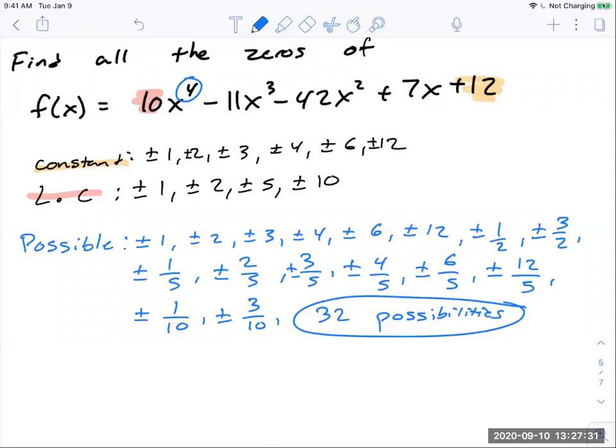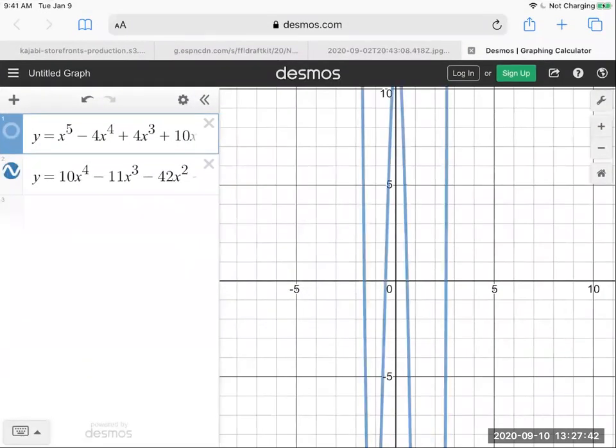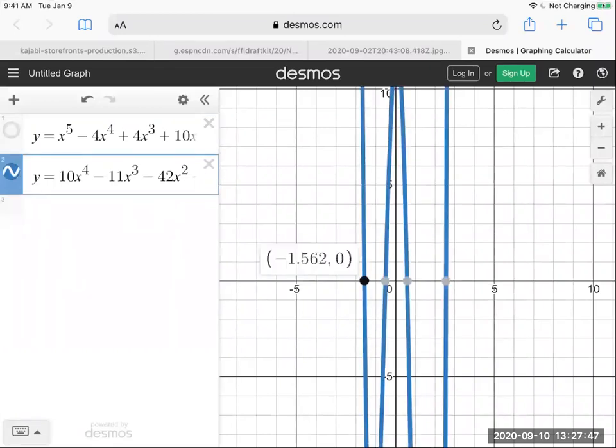So once again, use Desmos to find the one that's going to work for you. Let's look at Desmos. Here's our problem. If I start clicking on all of them, that one is too hard to even determine what fraction it is, because it's going to be a complex root, meaning we're still going to have to use the quadratic formula to find that one. Same thing with this one. We'll use the quadratic formula to find that one. So it's going to come up with both of those as my answer.